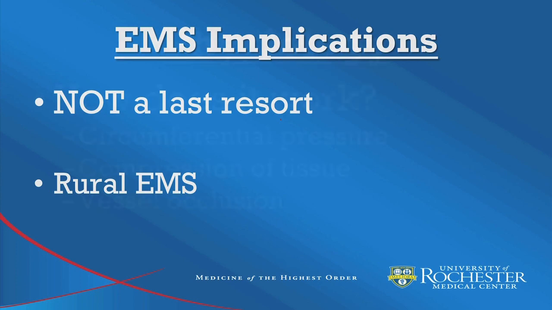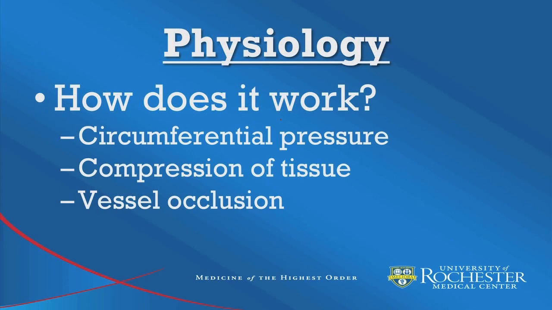with advanced providers. The tourniquet, when applied, is designed to place circumferential pressure upon the skin, muscle, and underlying tissue. The pressure is transferred to the walls of the blood vessels, causing temporary occlusion. Larger extremities, such as the leg, will generally require more compression as compared to an upper extremity.